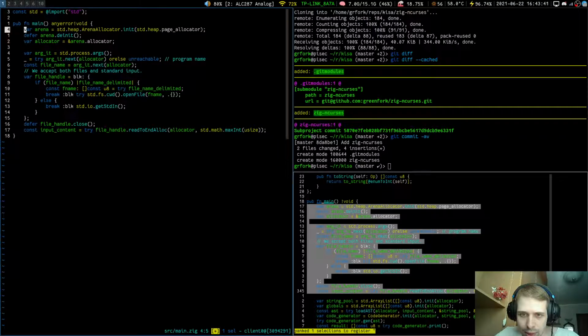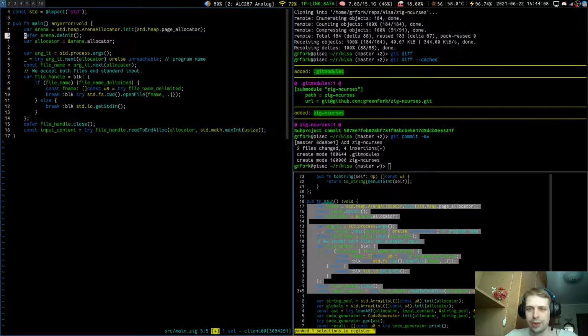First, we initialize the allocator, then we defer the deinit. This is an arena allocator. In Zig, memory management is rather explicit. An arena allocator is just something that you initialize once and you deinitialize it at the very end of the program. So it should be good for now. I don't know which memory management we should use here.